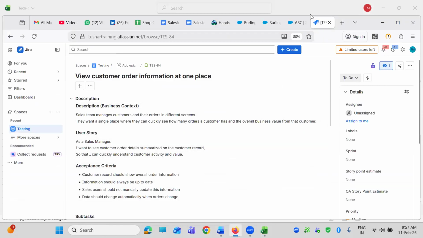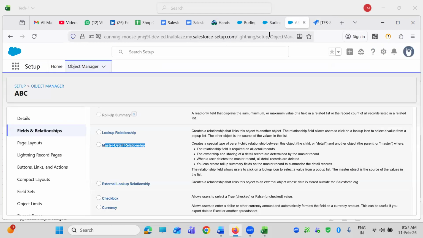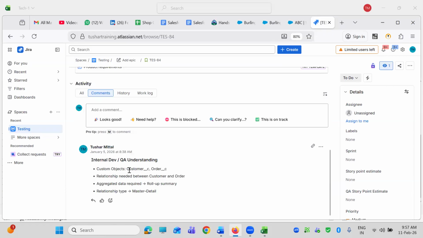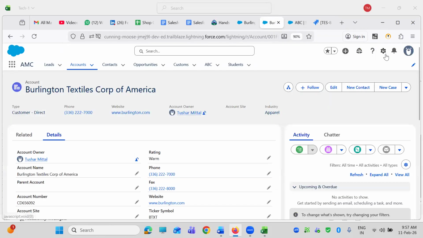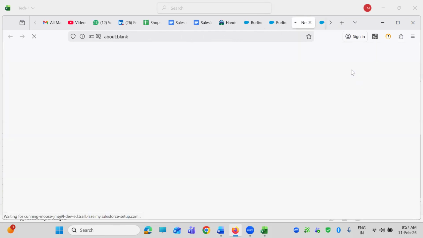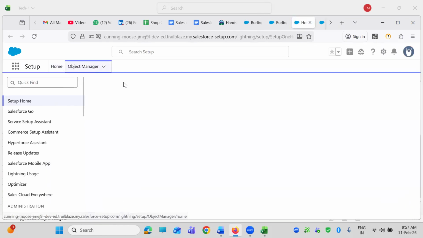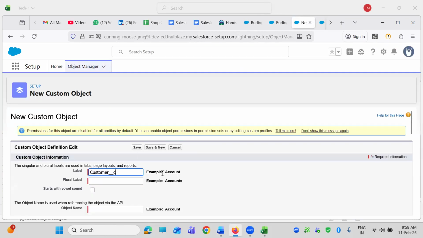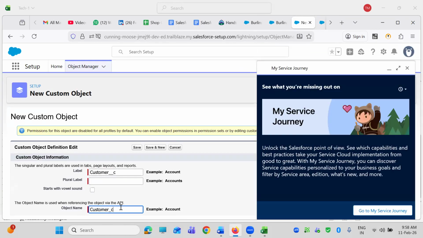Now let me implement that, it will give you more insight. I need to create a custom object, customer. This is the name of the object.